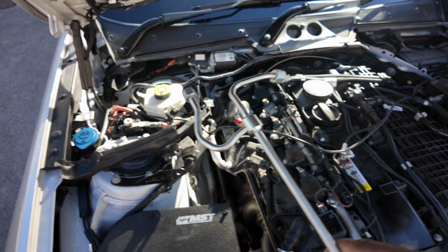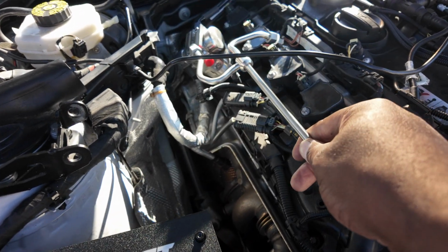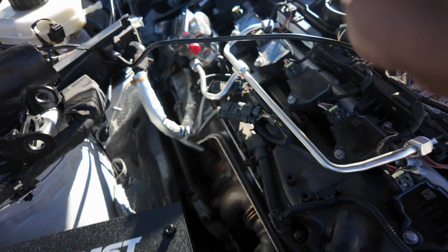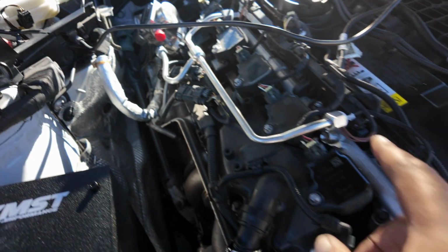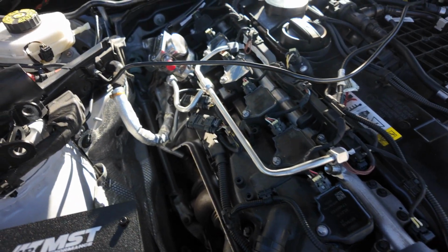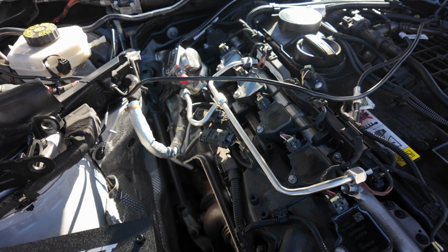The last bit now is to get the new lines in. So just how we took it off before, it will go in exactly the same way. Good orientation to do is to start with the back one, this one first, tighten that a little bit, do this one, tighten that a little bit, do the third one, tighten it a little bit, and then tighten them all up, and then you torque that to 31 Newton meters. So I'll just do that quickly off camera because it's just easier.